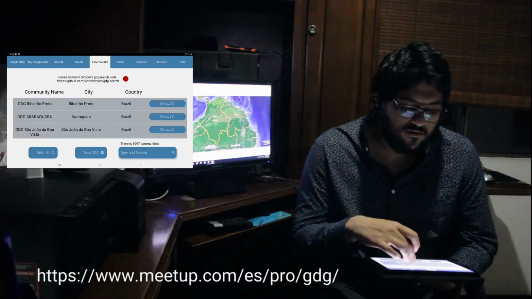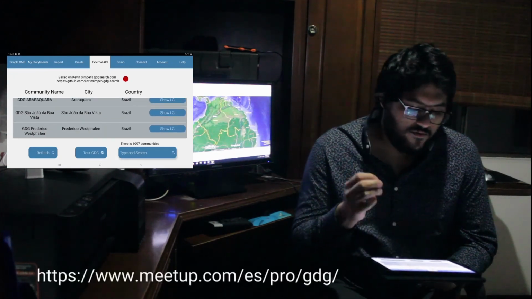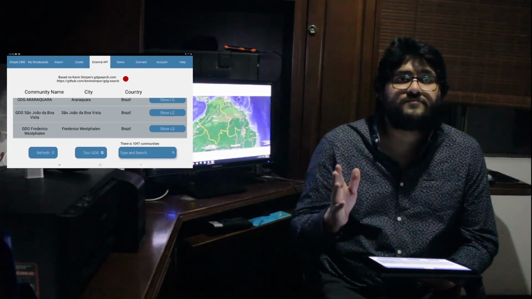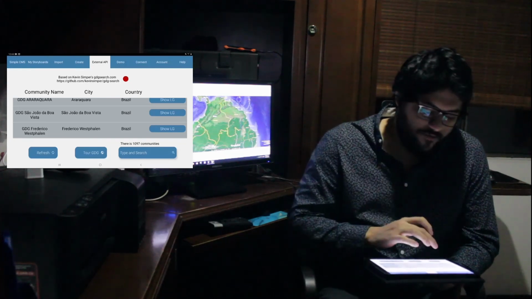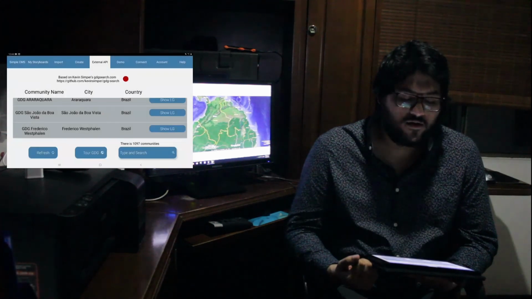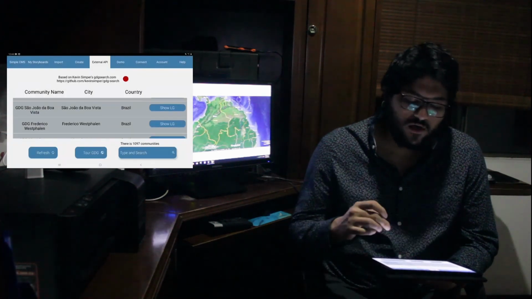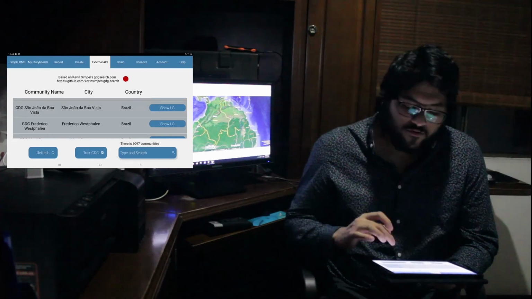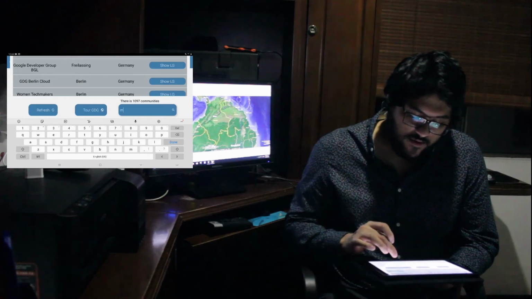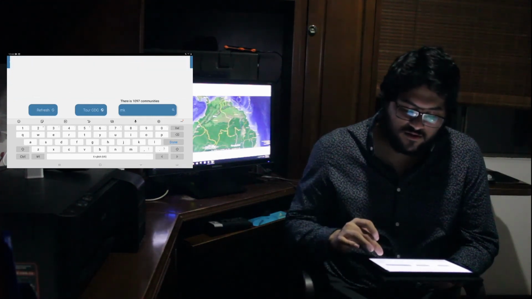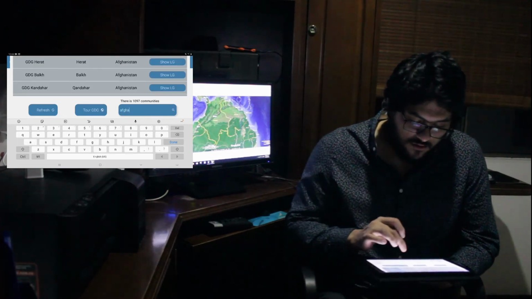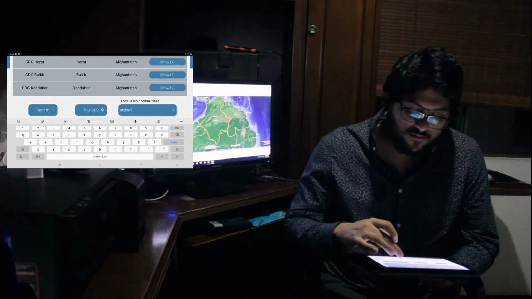There is the link, you're going to see it, and if you click on the tour GDA button, it's going to do a tour of all the GDA communities around the world. Also, you can refresh the information. If you click on refresh, it's going to download all the data that is in the page, and also you can filter the information, like here in the search. I'm going to put something silly, so MKA, and as you can see, there is nothing. And if you put Afghanistan, it's going to show all the Afghanistan.